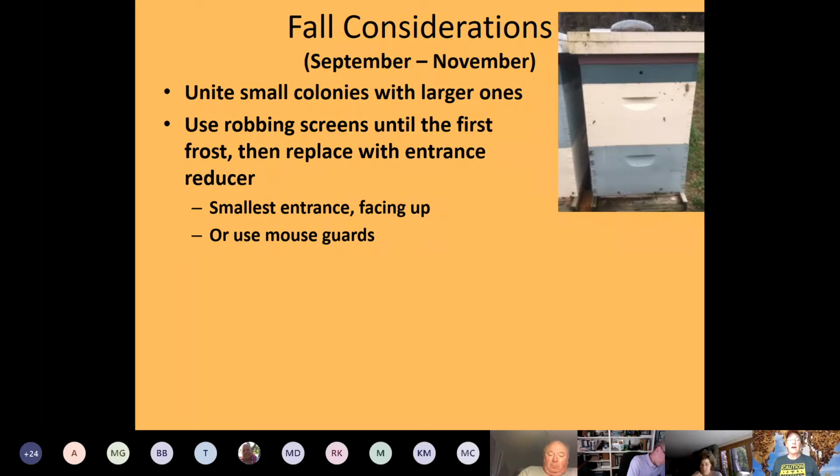there are lots of mice. I already kicked out 2 mice from my spare empty box at the cabin. They had already taken up residence in my empty box. And so they got evicted last weekend and the mouse guard went on.